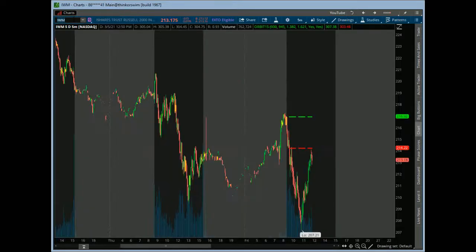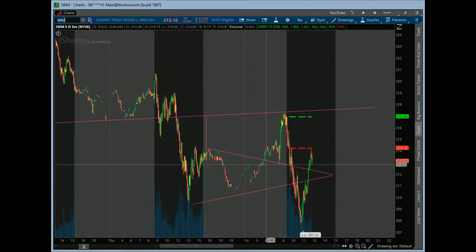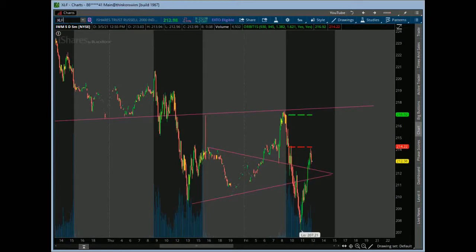The IWM, again, we're still a little bit low on this one. Triangle breakout again, retest, and then a bounce. All pre-market, all the fun pre-market. Although we did get a breakdown here and a retest and a down move there. And now it looks like we're just setting the impulsive wave up. So still under the 15 ORB though on the IWM.